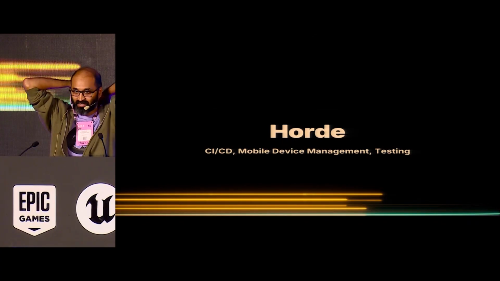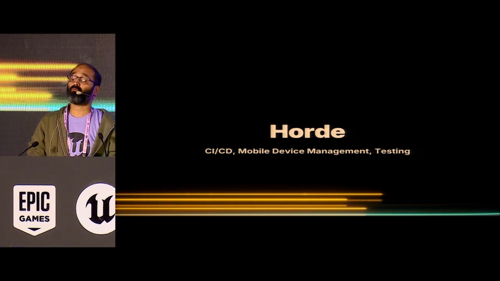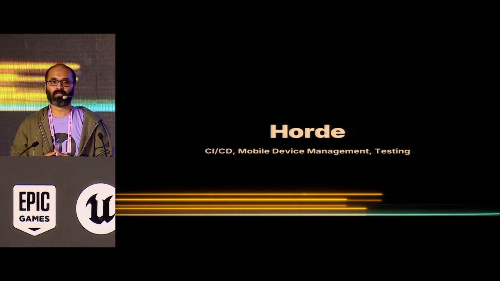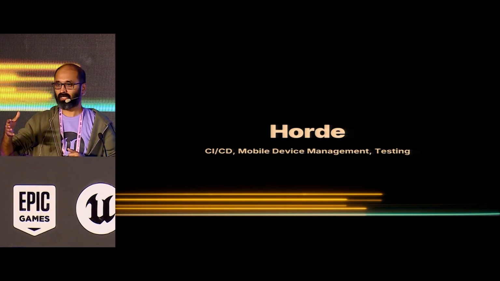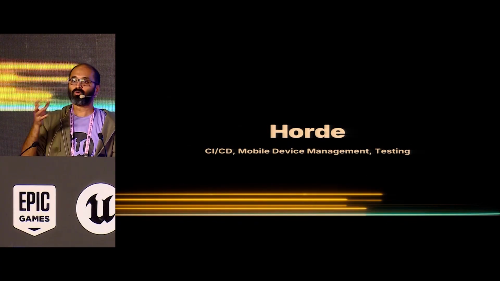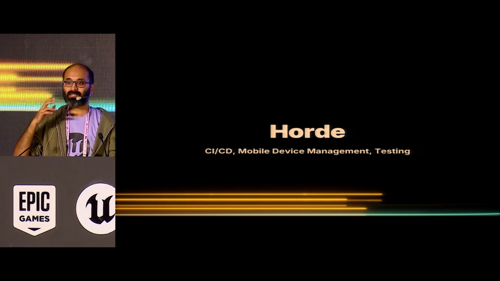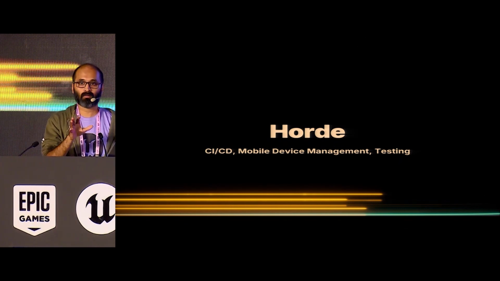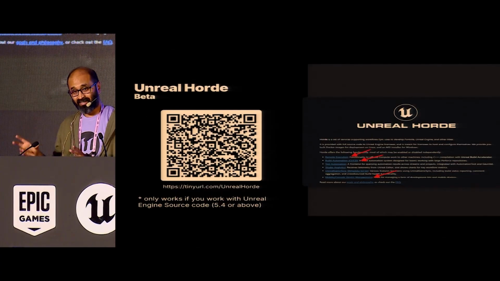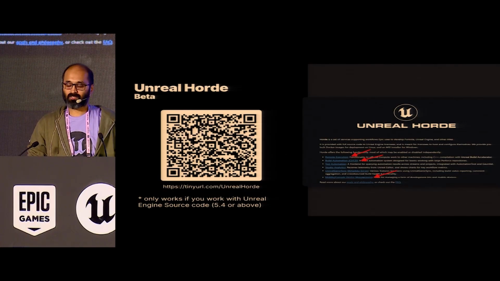So Horde is a tool that we have been using for a very long time within Epic to make our own builds, including Fortnite. But now we have given it out, and it's production ready since Unreal Engine 5.4, where you can have your own CI/CD pipeline that we have been using for ages, and you can set it up for your own games. If you want to know more about how to set it up, check out this QR code, because that has clear instructions on how to set it up.